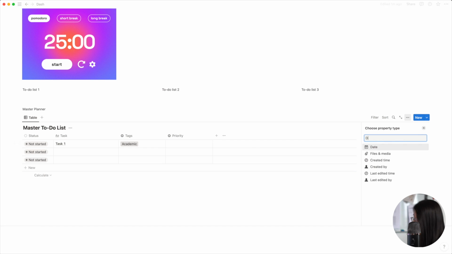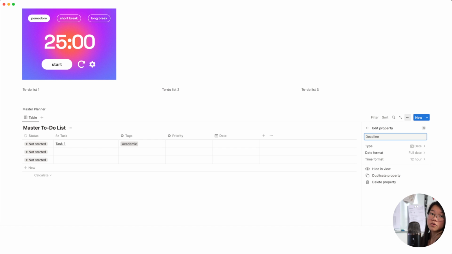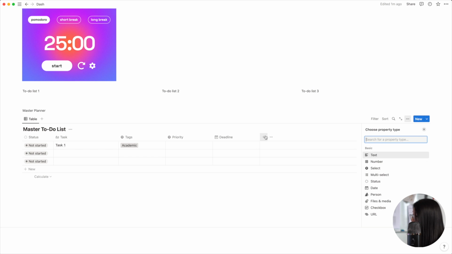And then I usually have a deadline for a date as well. This is what will allow us to link this database and the task to your daily calendar. So it's really important to have some sort of date on there. If you don't like the look of any of these, you can obviously hide these properties, but you do need them in order to do the sort and the separate lists like I do. And then I usually have estimated. I keep typing the name of the columns in here, that's my fault.